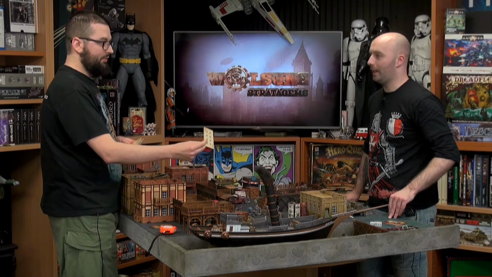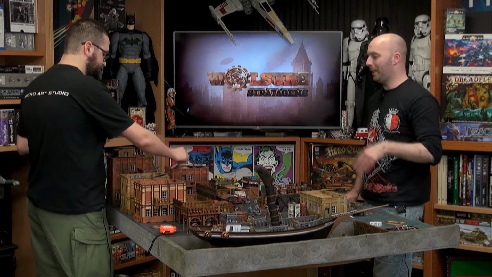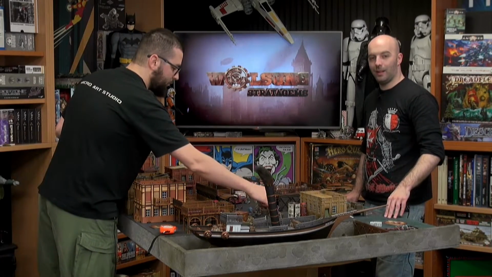Now, this is the point of the turn. At the start of the turn, I need to discard a card in Sturmbannführer's suit. Okay. Unfortunately, I have one. Nice. So this is a club card. Perfect. So he's standing back up. Yes, he's standing back up at 1 wound remaining.